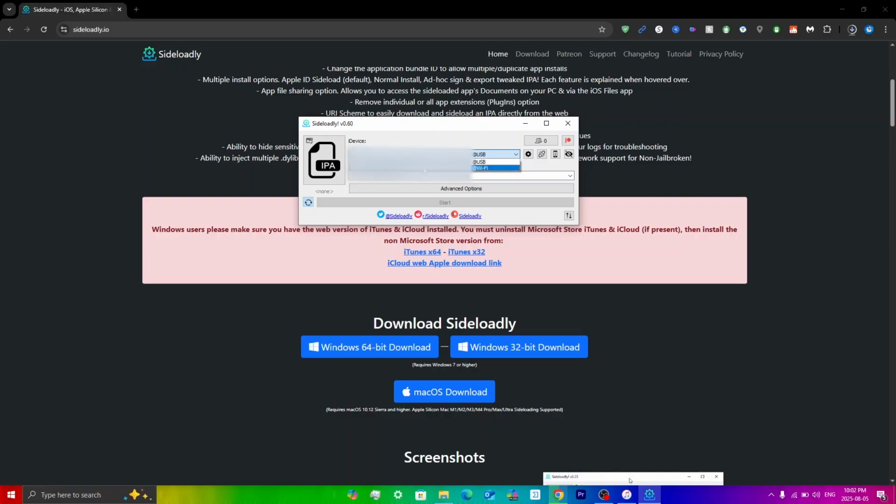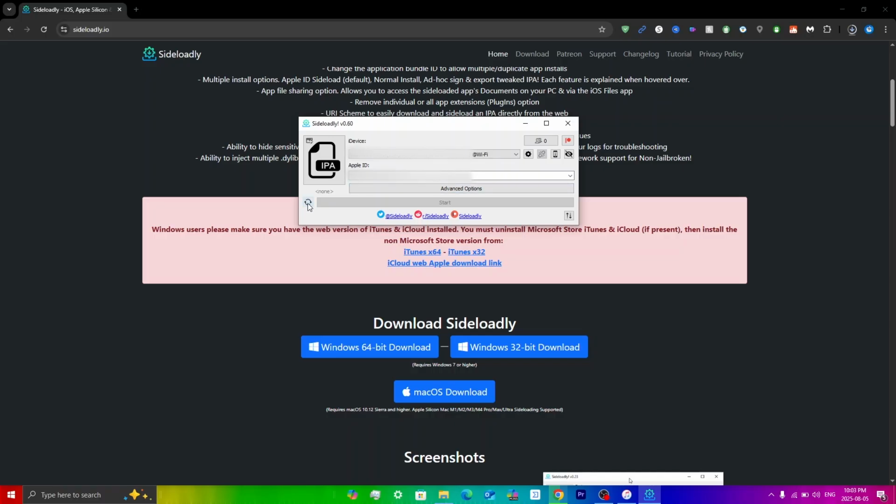So what you guys are gonna do is just click Wi-Fi over here. And I do wanna let you know one thing, if you're downloading Sideloadly for the first time, it may also ask for administrative permissions. So make sure that you do give administrator user control, and then you're gonna need to enter in your Apple ID. Again, you can just enter that in here.